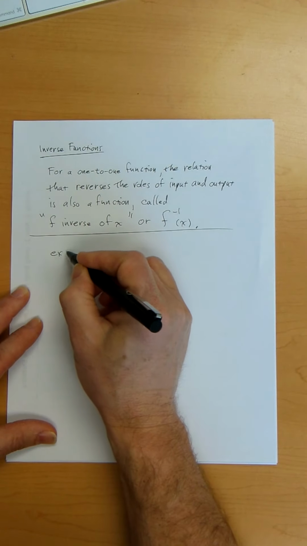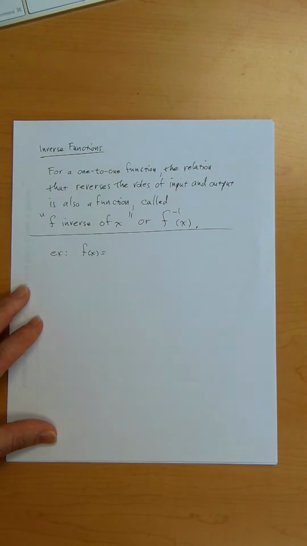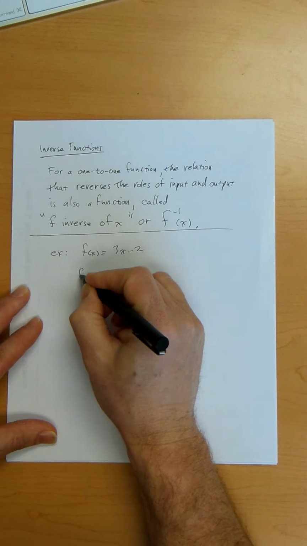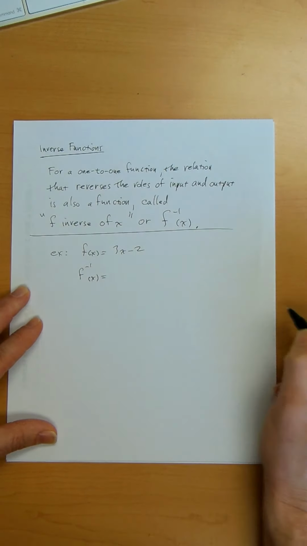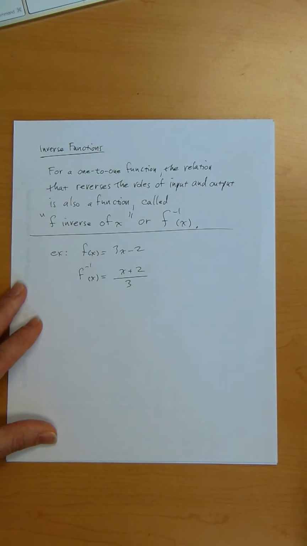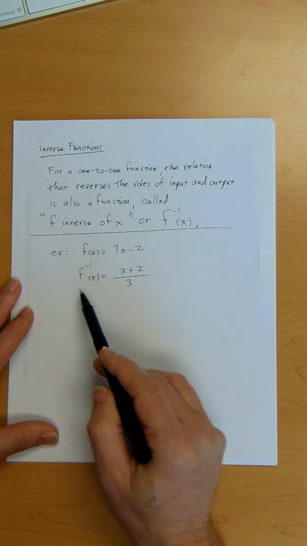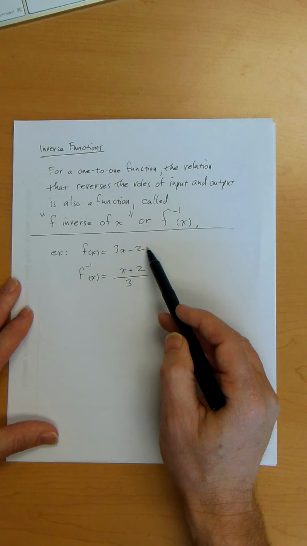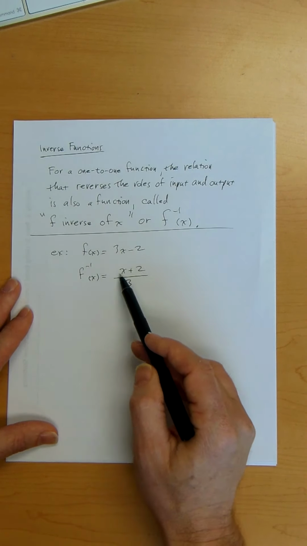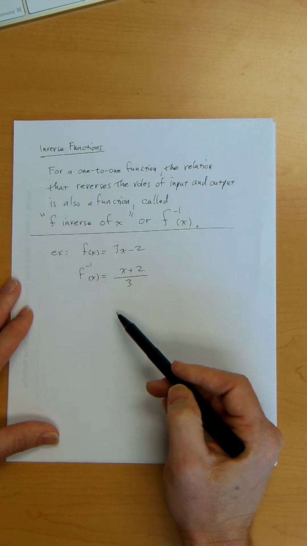And for an example, suppose f is a nice linear function like 3x minus 2. f inverse of x would be (x plus 2) divided by 3. Now, this function triples the input and then subtracts 2. The inverse would therefore do inverse operations in reverse order. So this one triples and subtracts 2. This one would add 2 back and then divide by 3. See how that kind of undoes the function?